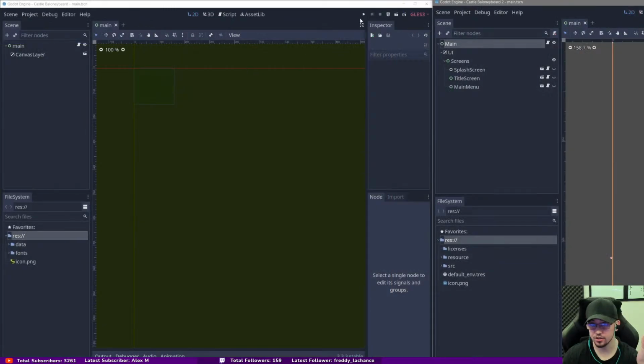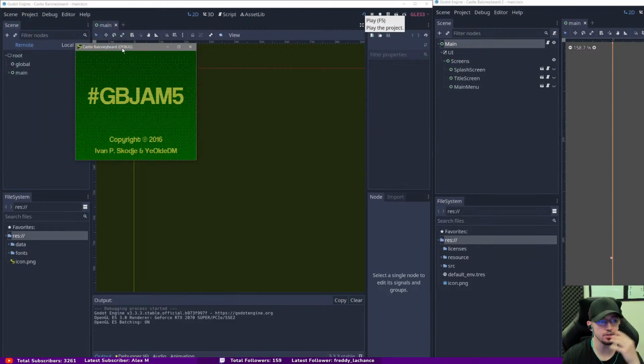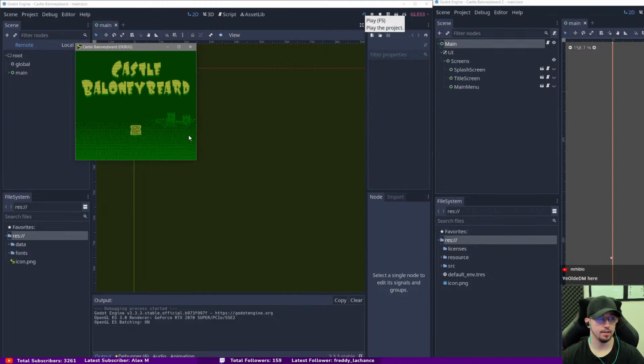So if you look at the original, this is the one that was made during a one-week game jam. It starts out with a splash screen. It then takes you to the title, where you see the logo. It says press to start. You have a little cutesy animation there, to give you a taste of what's to come, in a manner of speaking.